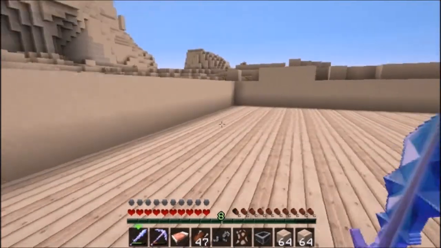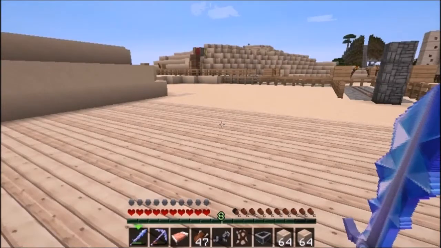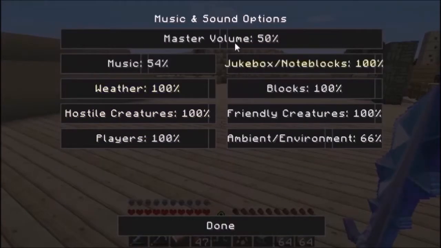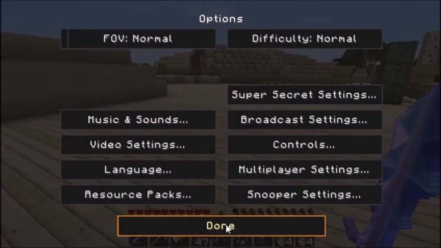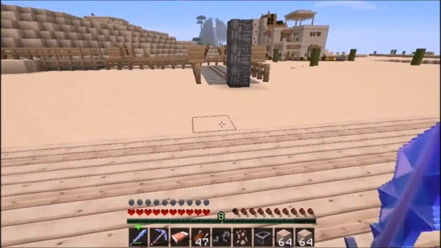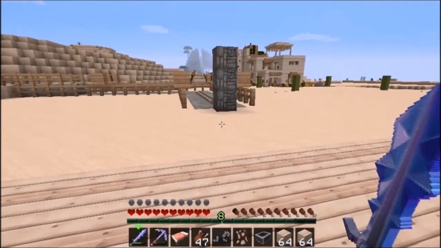Now, the building, I don't really know how I'm going to build it. I've watched a couple of videos. I've got a couple of ideas in my head. I'm just going to turn the music down because it's quite invasive. There we are. I know some certain elements I want. I certainly want a raised platform to get onto the train and stuff.